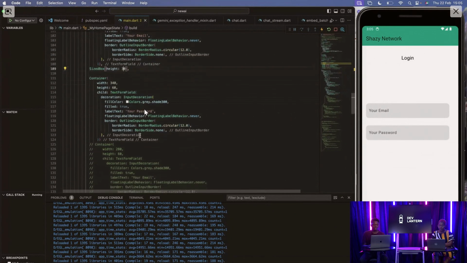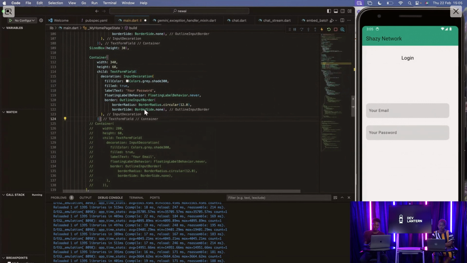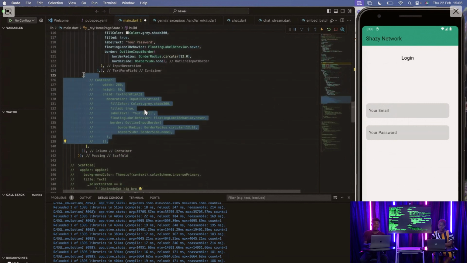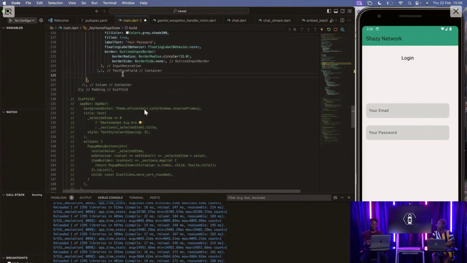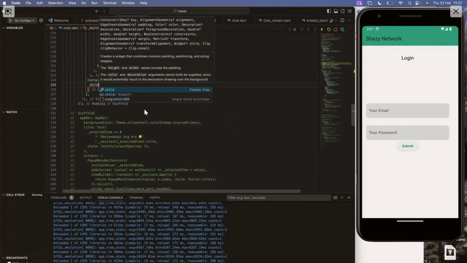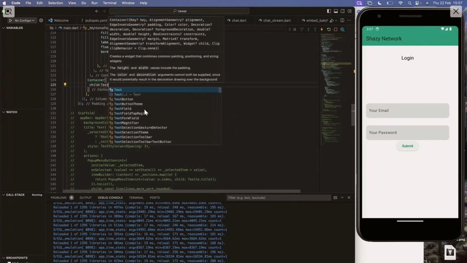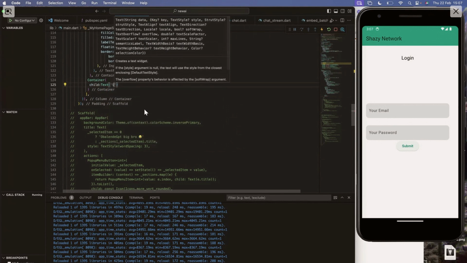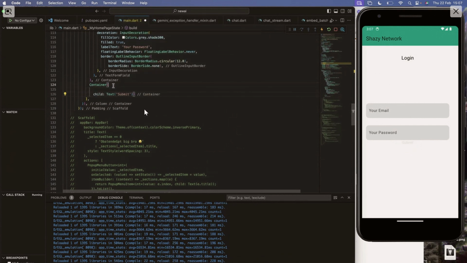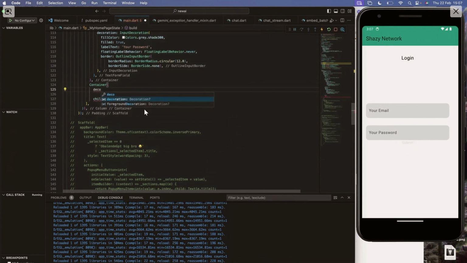So now let me just quickly create a button. All right. So to create a button, there are different ways. You can use a container to create a button. How to style a container. Okay. With a container, you can still achieve the same thing. The container has a text, right? Login or submit. So now this container, we will decorate it. That's the decoration property.